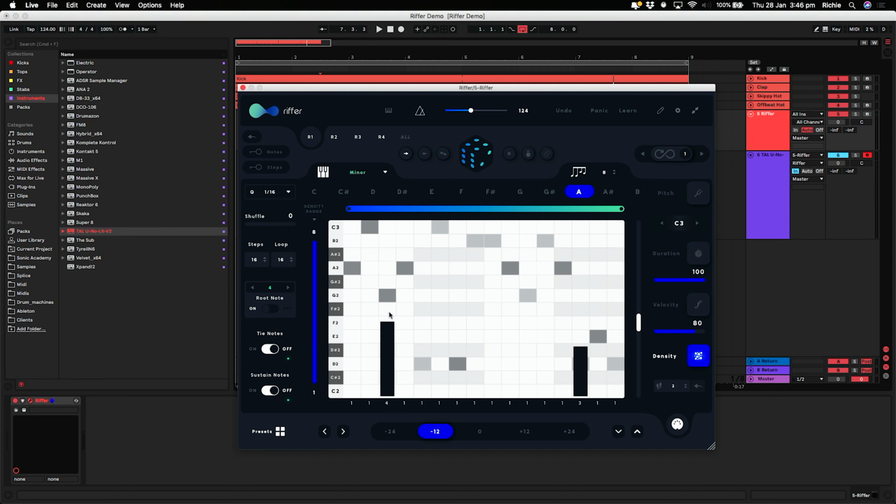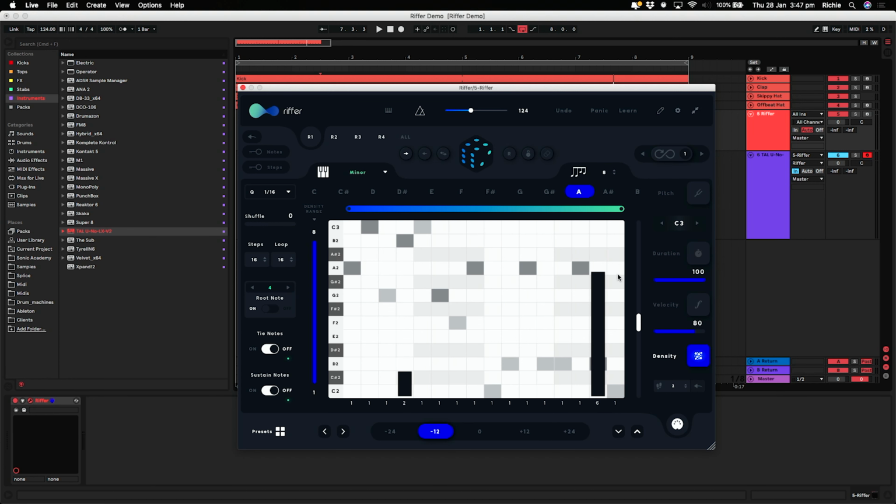So what you can do is I can actually reduce this all the way down. So they're all set to 1. So if a note hits, it only plays once basically. There's no kind of juttering, there's no beat repeat. Now if I click random again, it will randomly generate it.